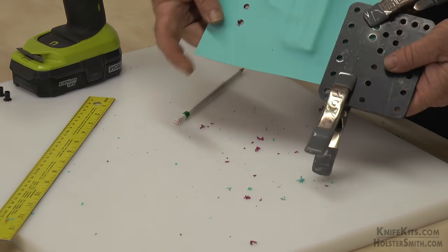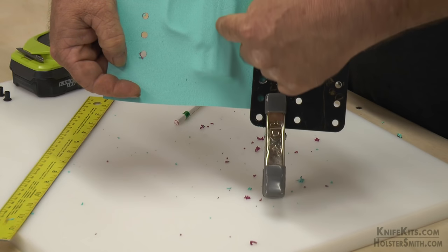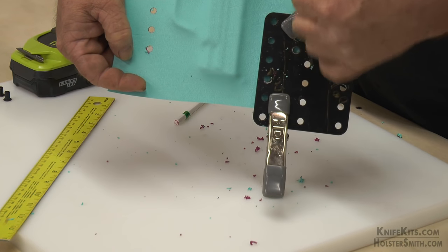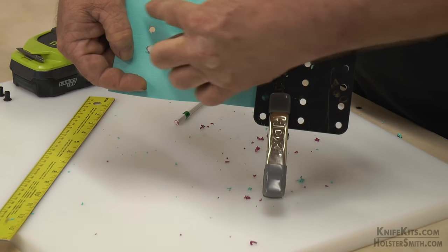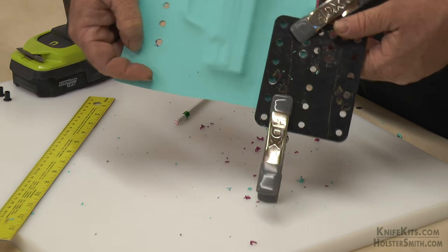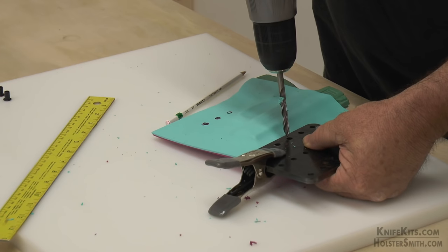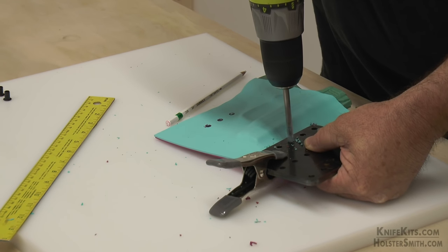So we've got this drill guide set up now where we can see that it's at the same height from here to here and the same height from here to here. And these two lines, this line and this line, are parallel to the bore axis of the gun. And that'll keep your holster from looking janky. I mean, you can do it any way you want. This is just the way Green Force Tactical does it so that our stuff doesn't look too weird. It's weird enough by design. Well, we'll put three holes in this side.